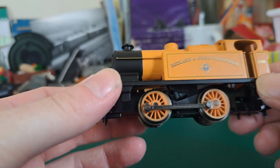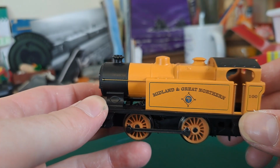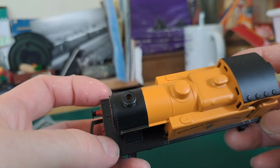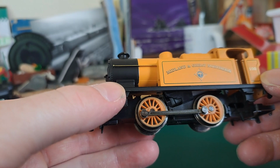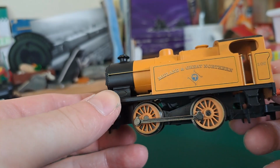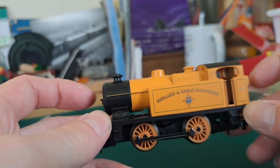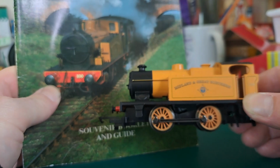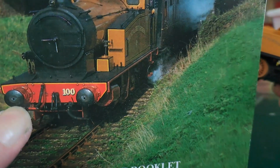And I was expecting it to be a little more vibrant, a little more glossy perhaps, and I was expecting lining on the boiler bands. I was expecting this, at least the yellow, the straw yellow or the black to go over the boiler bands, would make it look interesting. However, it is a very nice colour, and they have got the lining pretty close to that tank engine at least.